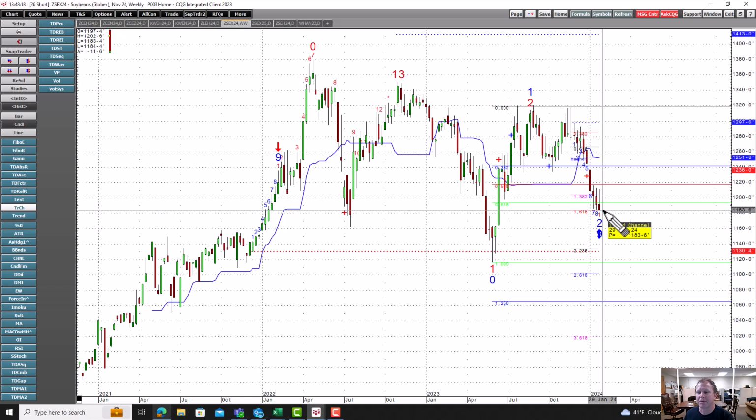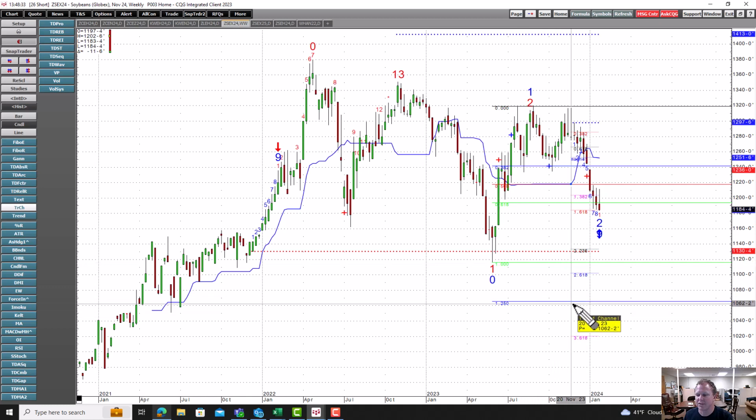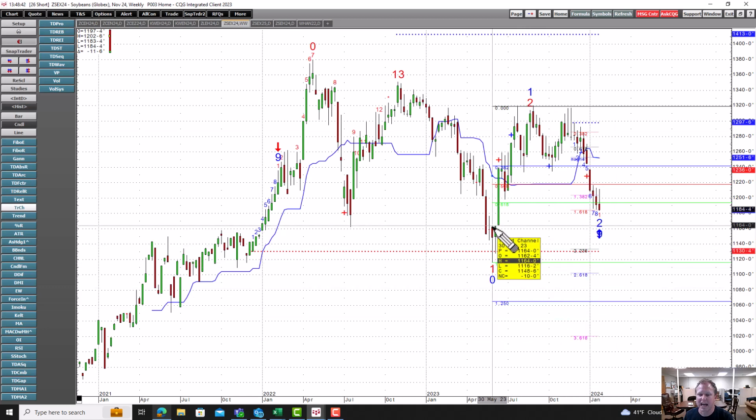And I think what that probably does is more likely than not open up a move, maybe as low as down here to test these lows back here at the 1133, potentially lower. And if prices want to get exuberant, then they could easily come down to the 125 extension of the entire move, or maybe even lower. I don't want to get ahead of ourselves first because there's this gap right here.